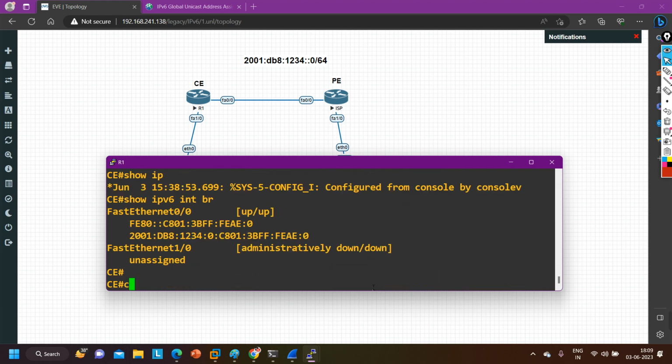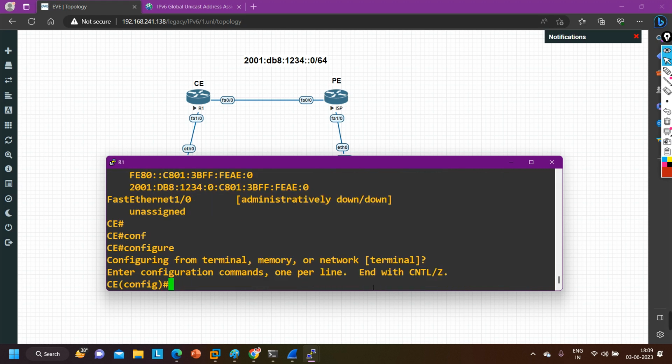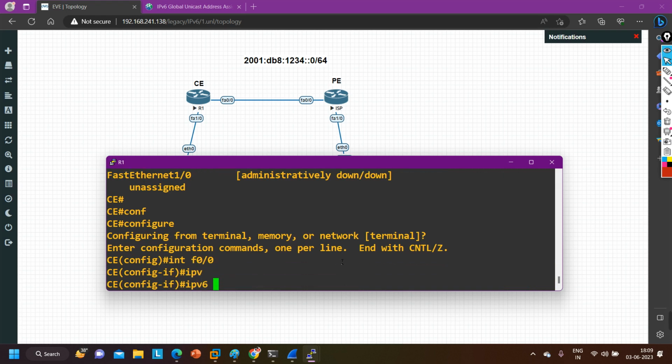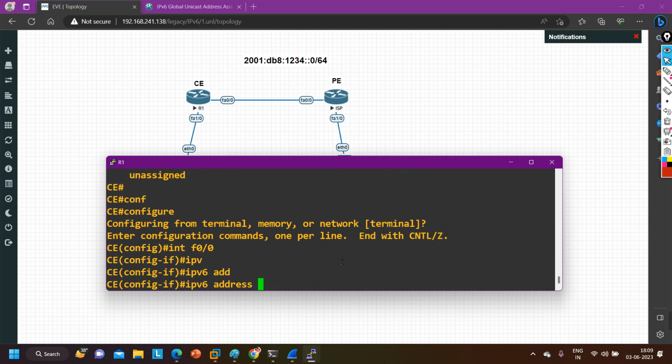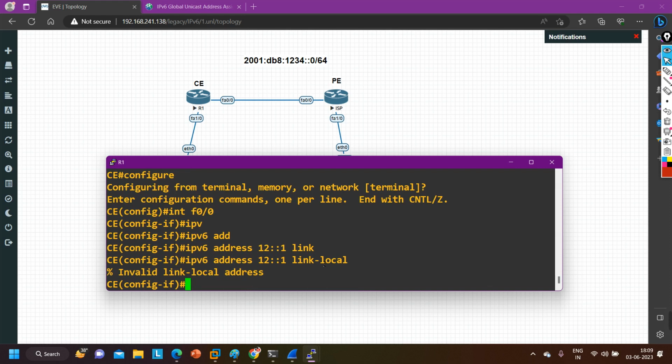Done. And if I change the link local address, because it is taking 64 bits from the link local, now I am going to change the link local address. Say IPv6 address 12::1 and link-local. Done. Invalid address. Okay, one more thing here. FE80::, and here I am going to say 1.